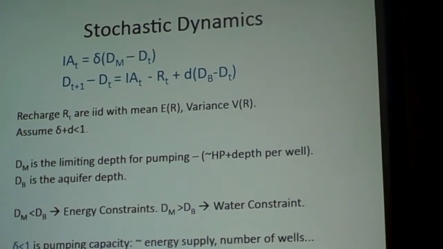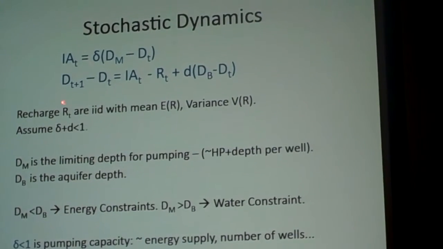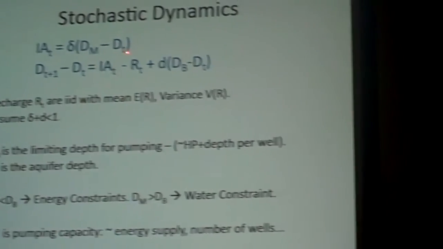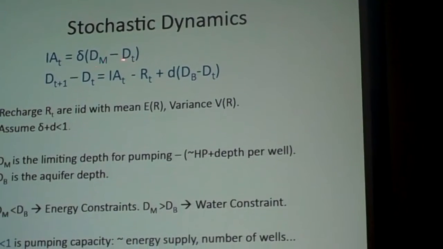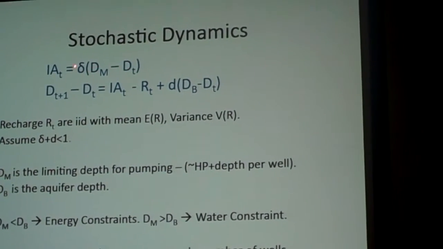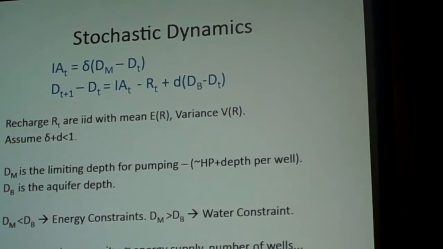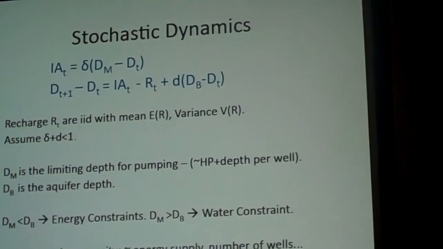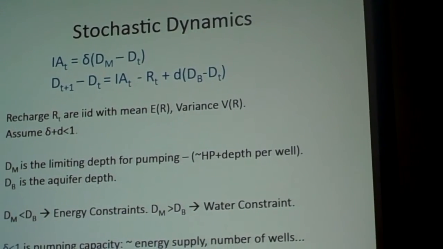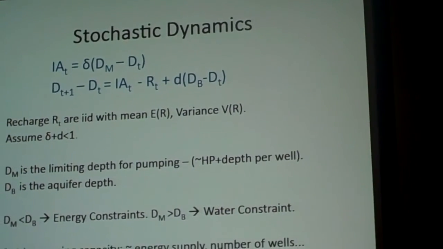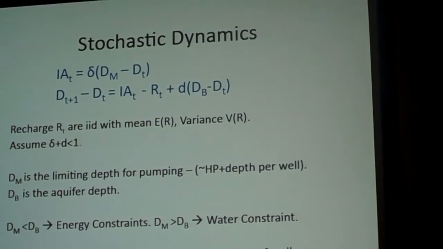If we look at a simple model in which irrigated area is some fraction of the amount of water left in the aquifer, so this is like the bottom of the aquifer, this is the actual water table. So we are able to irrigate a certain fraction of that, delta, which says how much water we're actually able to extract from the aquifer in a given year. Delta measures, for example, how many wells we have, what's the extent of the energy supplied, how much water we are able to suck every year.